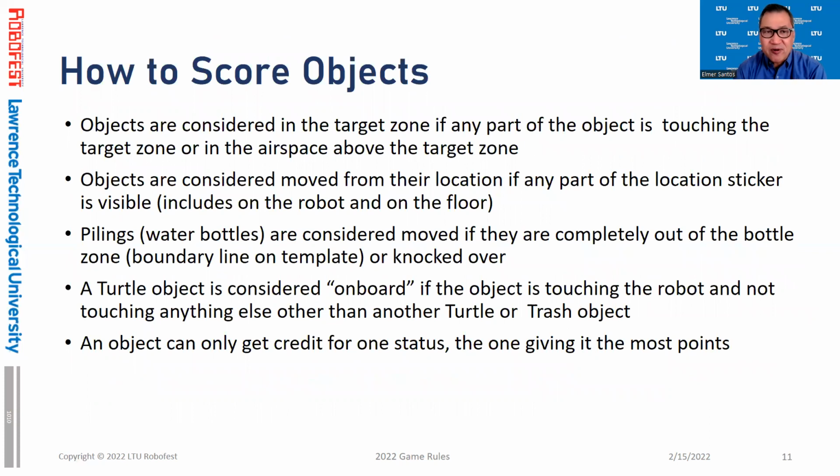Okay, next up we have scoring. Objects are considered to be scored in the target zone if any part of the object is touching the target zone or in the airspace above the target zone. This is similar to American football, so a similar type of rule. Objects are considered moved from their location if any part of the location sticker is visible. And that includes objects that are on the robot or on the floor. So we're trying to make it easy to judge.